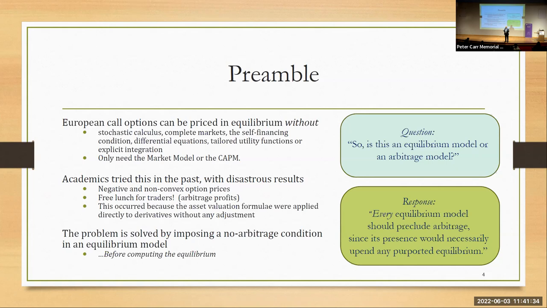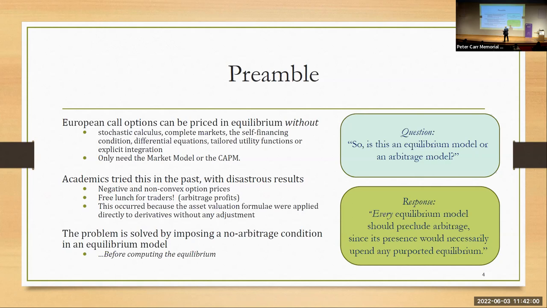You didn't have to do that in the CAPM because you have a full rank matrix of assets, right? You can't create arbitrage portfolios in that situation, so you don't worry about it. You don't need the constraints. But if you're going to introduce derivatives into a CAPM, you need to say, well, whatever equilibrium I come to has to be solved under the idea that I've got to constrain the equilibrium so there's no arbitrage. Okay, so that's all we do.